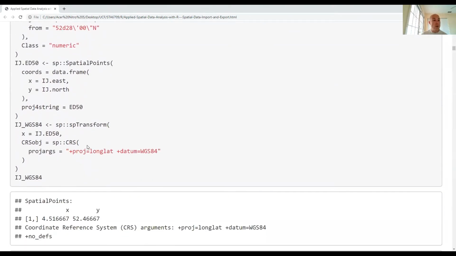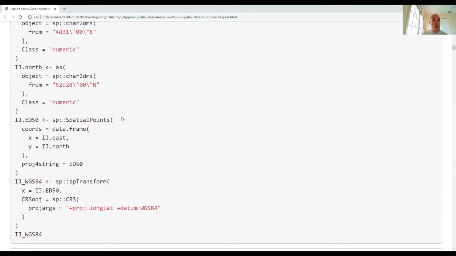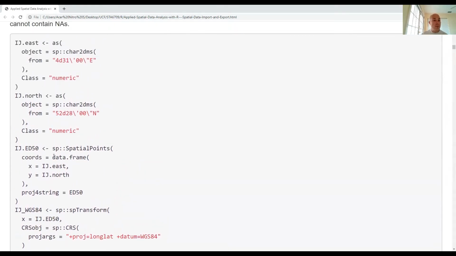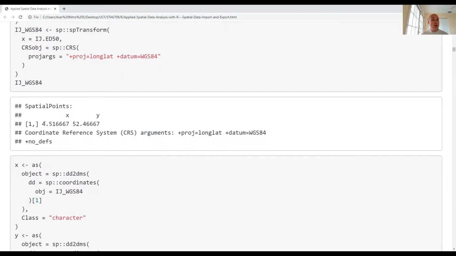I'll scroll down here. Here is the output for latitude and longitude. I should say longitude and latitude. Once I have this converted over, this is how I need to have it if I want it to be a character string. Then I use this and the as.numeric function to convert it into actual numbers. And now I can go through and specify what the projection is for this particular object. And I've got my longitude and latitude very nicely.